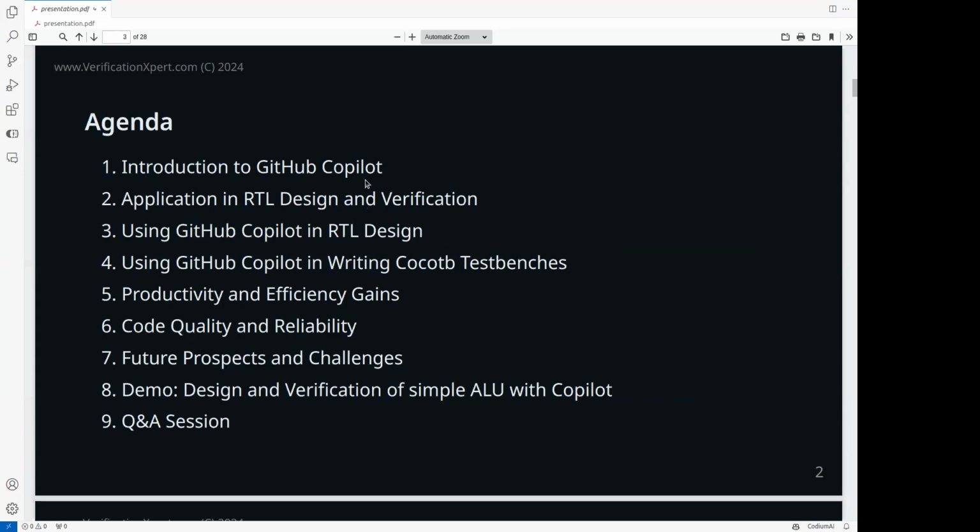So here is the agenda. I want to introduce what GitHub Copilot is and how we can use this on the RTL design and verification side. We'll focus on RTL design, then the test bench with Cocotb. Then we'll see what gains we get from this. Then coming to code quality and reliability, how far we can use this for our actual projects.